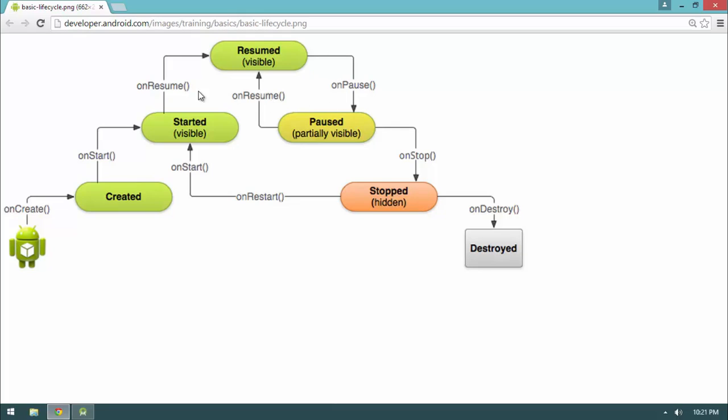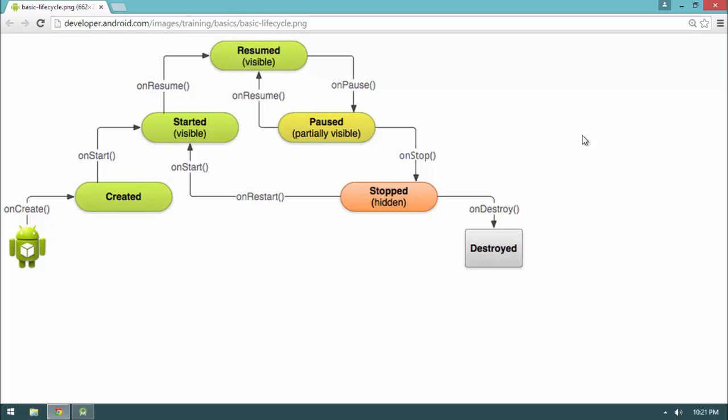Now on resume is invoked both when the activity is created and when it's resumed again from being stopped, which means it's safe to allocate all of your resources, all of the things that you have to acquire and release, such as the camera service. It's safe to acquire that in your on resume, release it in your on pause, and then everything will magically work. All of the use cases will magically be handled because on resume is invoked when the activity is created, when it becomes unpaused, and when it becomes unstopped.